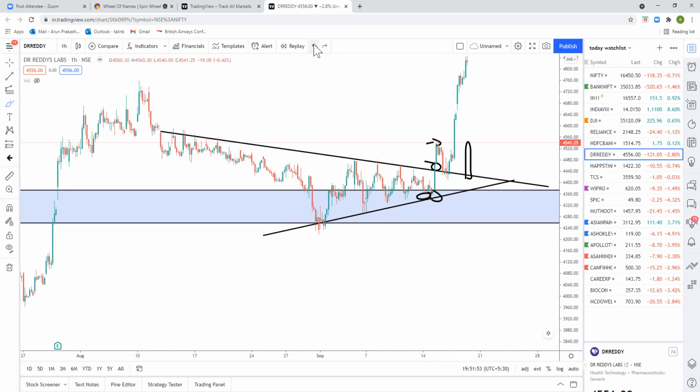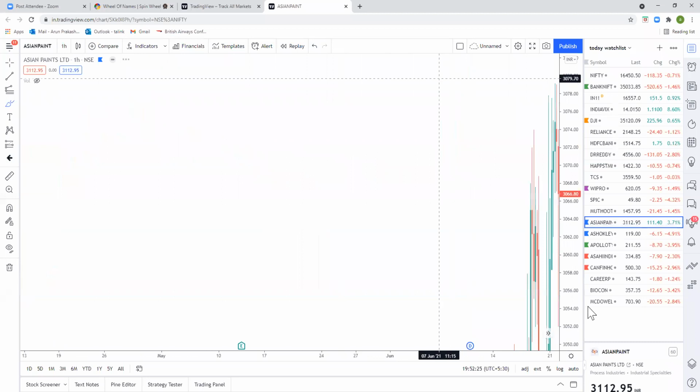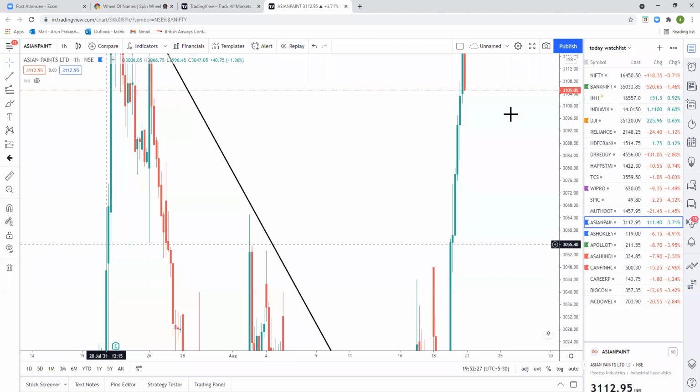Sorry, brother. Like here, at the breakout candle, we can see that previous 3 swing highs, like on the hourly time frame, there is close of the body, there is open of the body, like it is closing around the same level. So I have answered this question to the previous guy who asked. I don't focus on any resistance levels here. For me, the price action, I give more importance to this trend line, and then comes all your support resistance level. Someone else was asking me the same thing with regards to Asian Paints. Okay, thank you. All right. For me, I'll just trade based on trend lines.